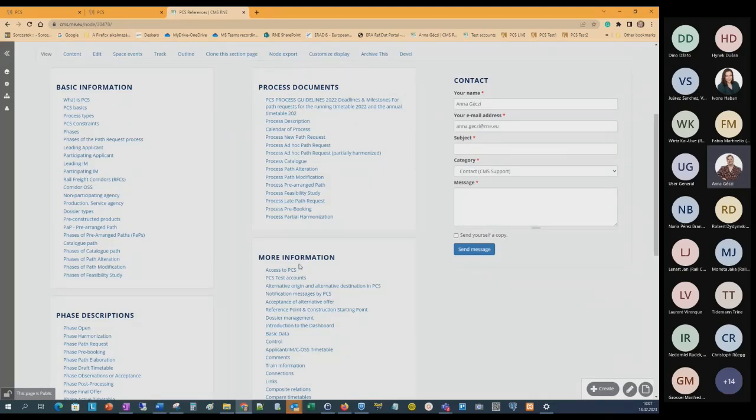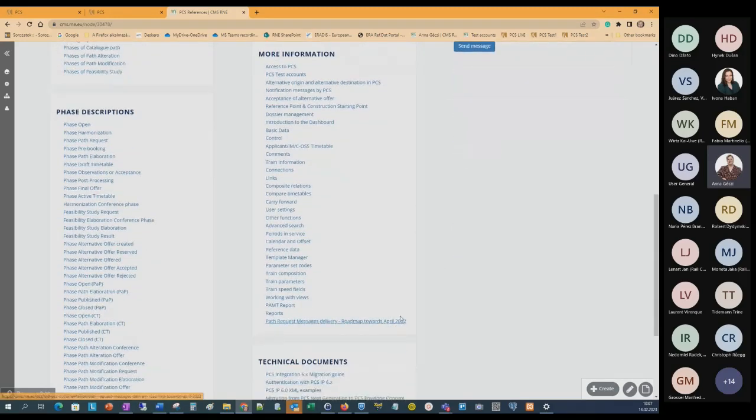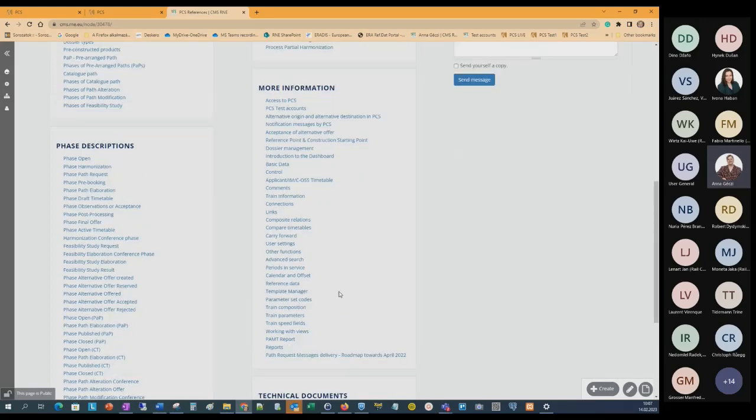There is more information like how to access PCS, basic data, control links, and many more topics that you can become familiar with if you just visit our documentation and read our articles.